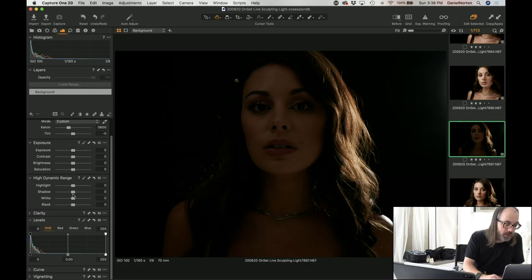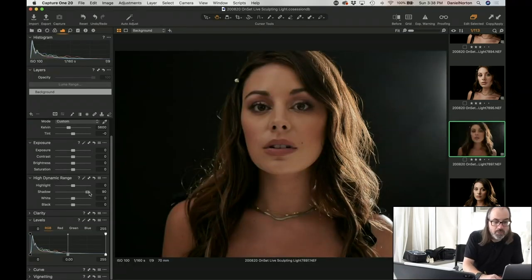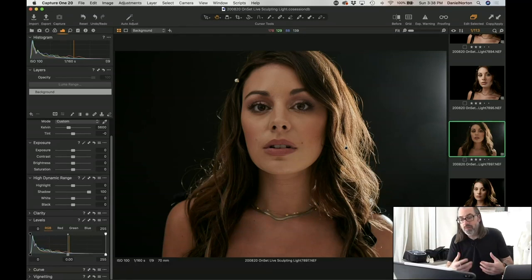Grab the shadow area, right? Because she's basically in shadow, bring it up that way. By doing that, you notice that the hair did not blow out, because it didn't bring the entire exposure up, it just brought up that part of it.